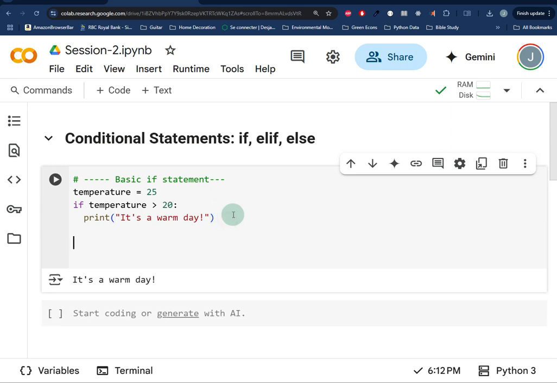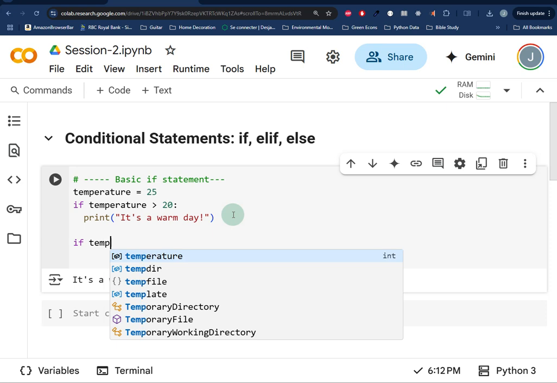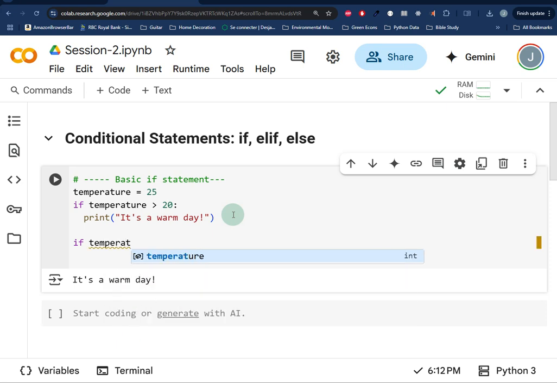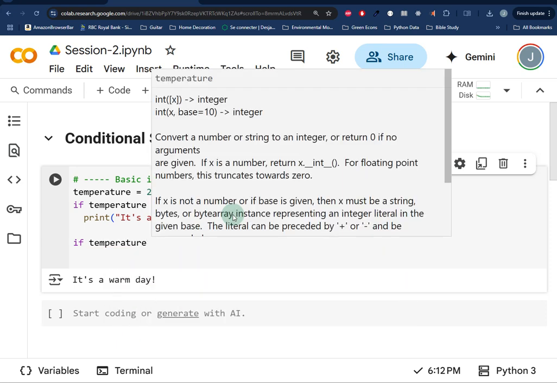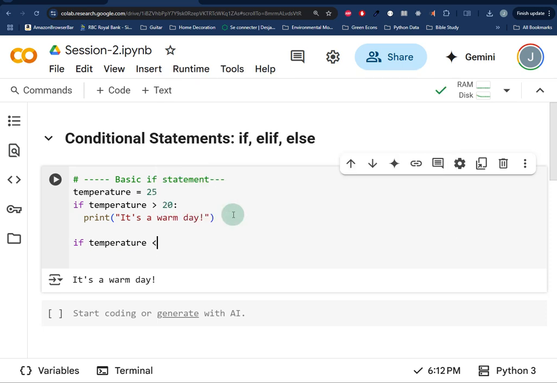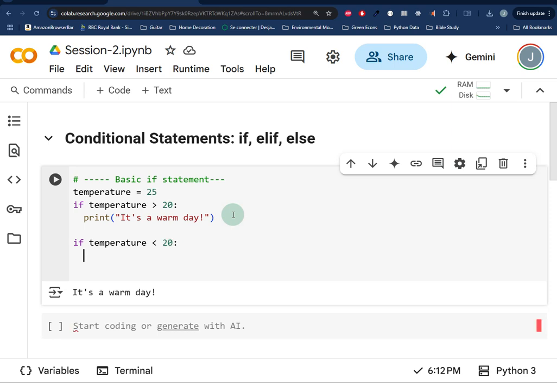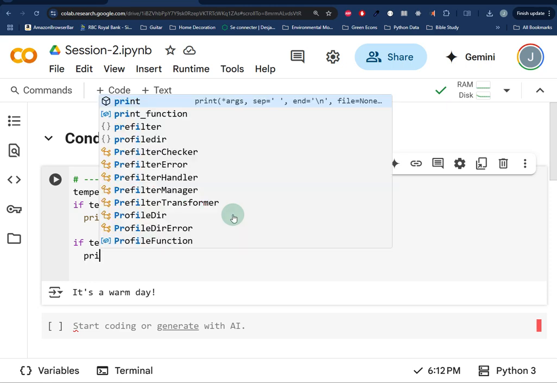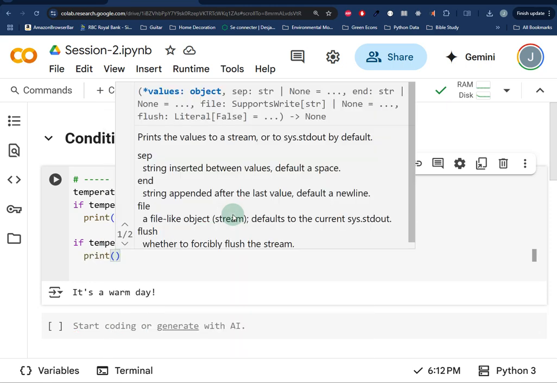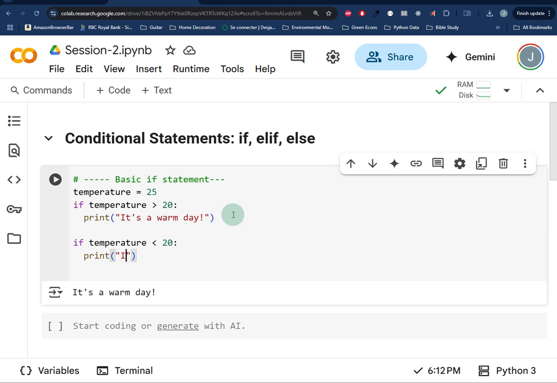You can say if temperature is less than, let's say, 20 degrees, print it's a cold day.